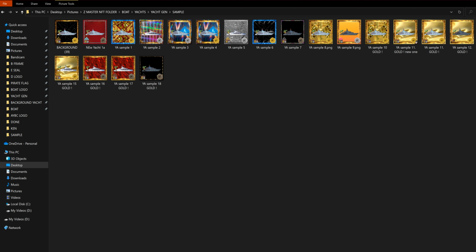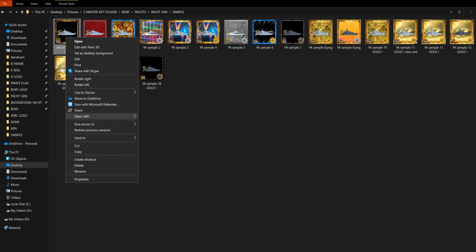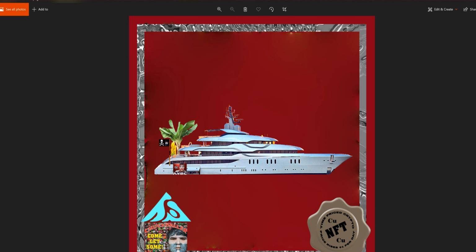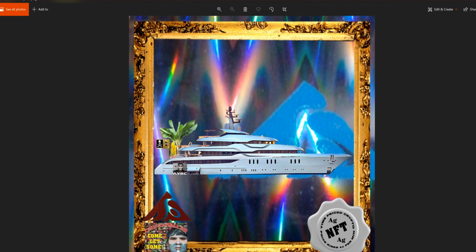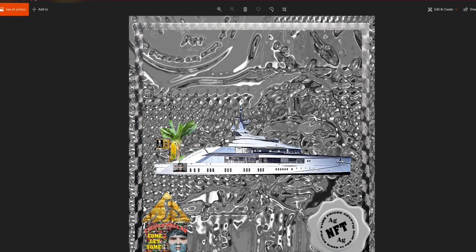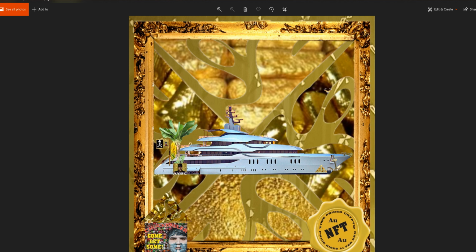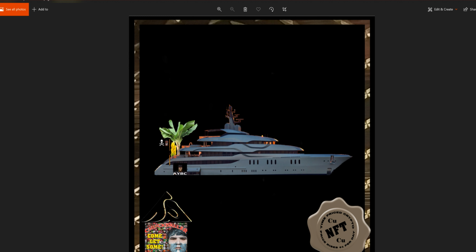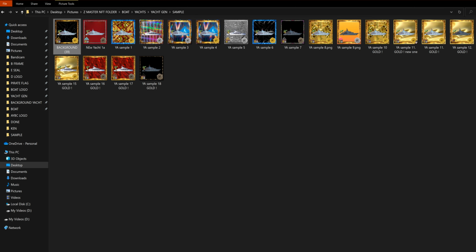So that's the end result technically, but you will have your own design. This is just an example of my design. Let's just flash through these real quick, just show you what the end result kind of looks like. This is just samples. I was just trying different things to see what works. There, that's it.